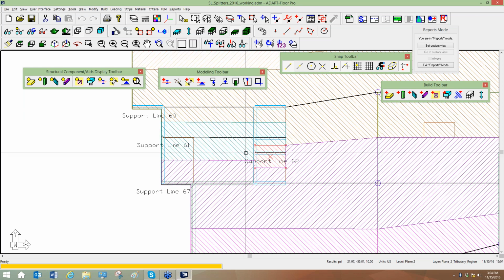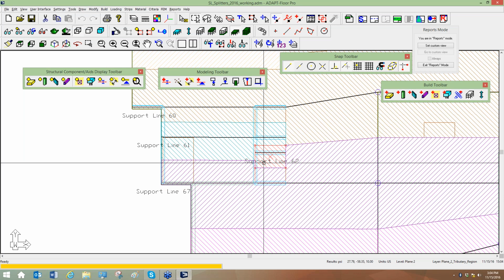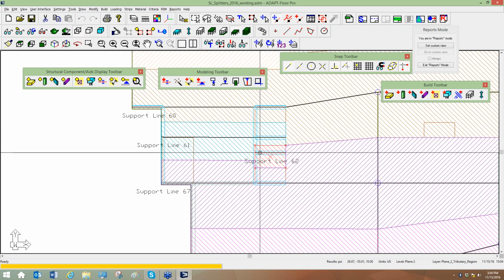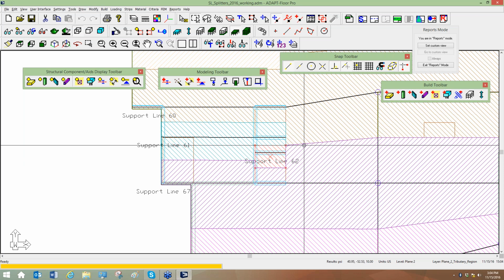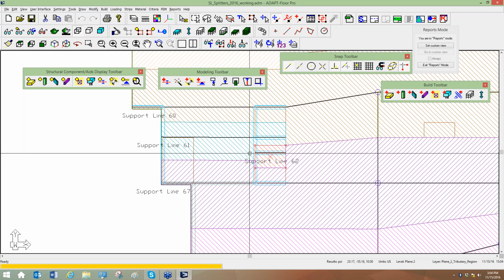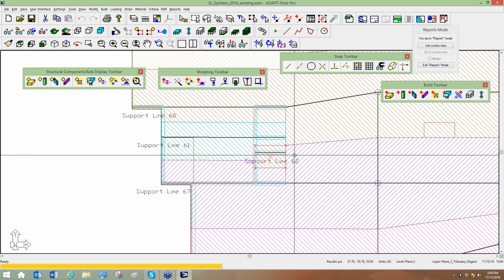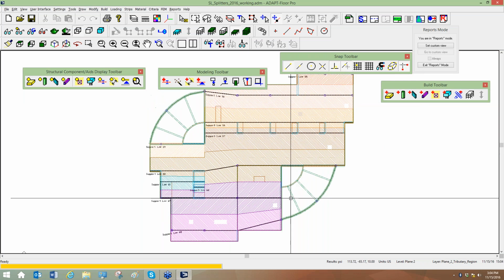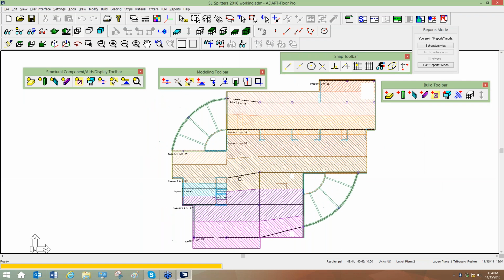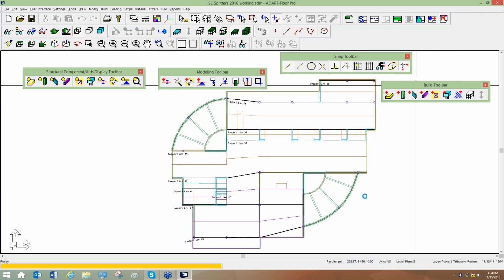There's a tiny little tributary for support line 62, but it's still valid because we want to isolate that region to design that portion of slab. We want some rebar along that wall. In order to get rebar, we have to have a tributary. We have to have design cuts along that path. So this becomes our set of support lines and splitters.